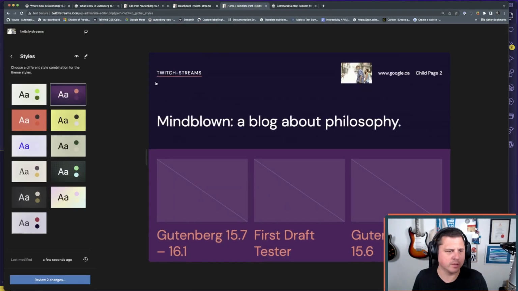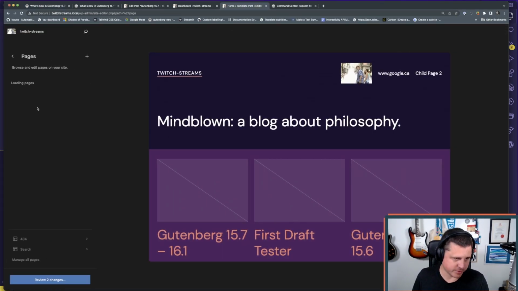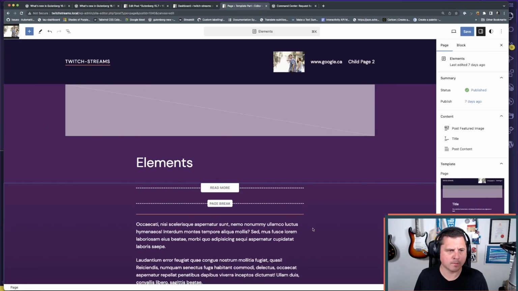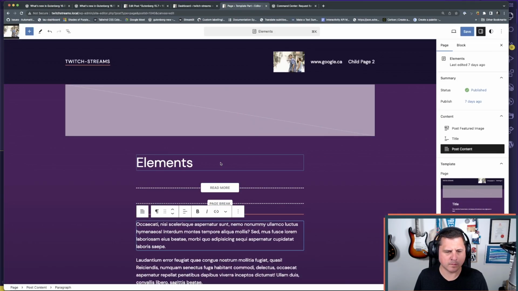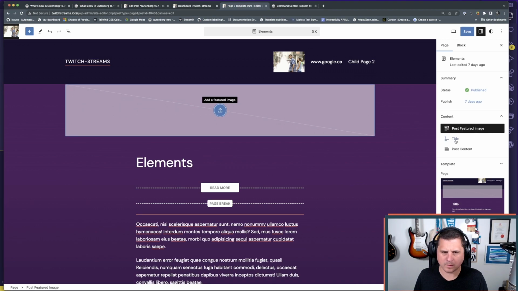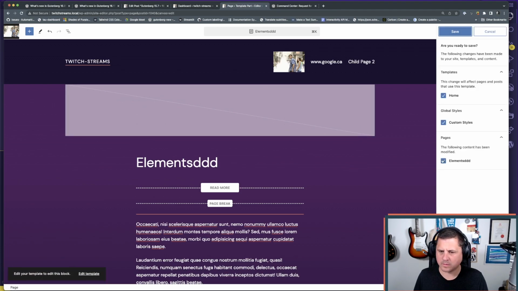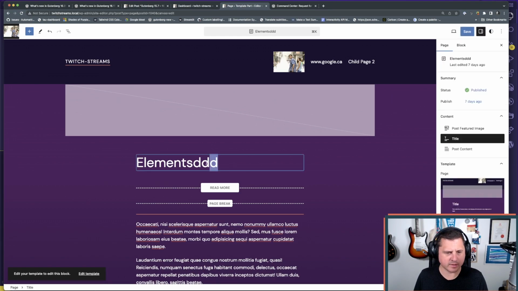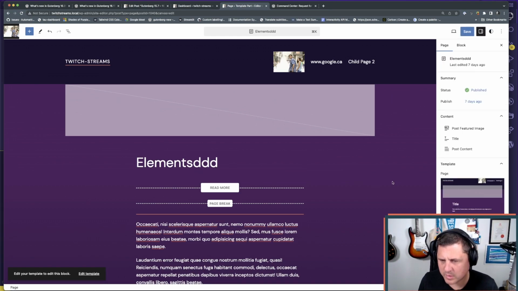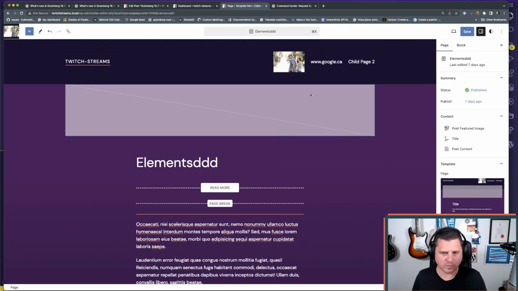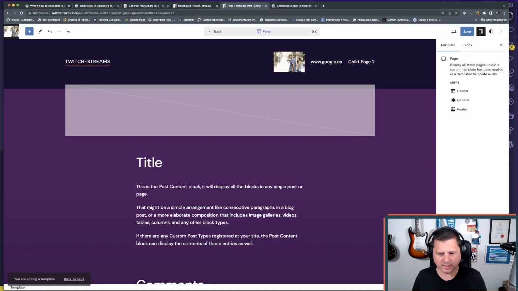Okay, well, I'm just going to go in here. I'm going to go in here, pages. I'm going to go to my, I don't know, whatever elements page, and then am I actually editing? Oh yeah, look at that. Okay. So I'm actually editing the content there. Ooh, I can see this getting super confusing to some folks because I would be super confused here. So if I click on that, what am I editing? I'm editing the content. I gotta switch to the template.